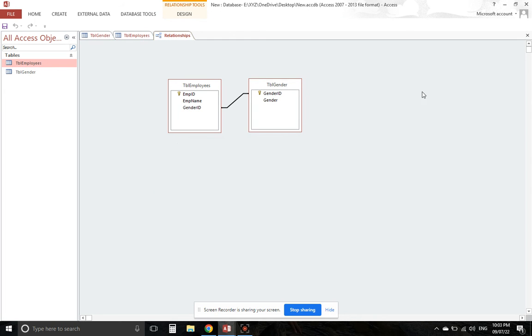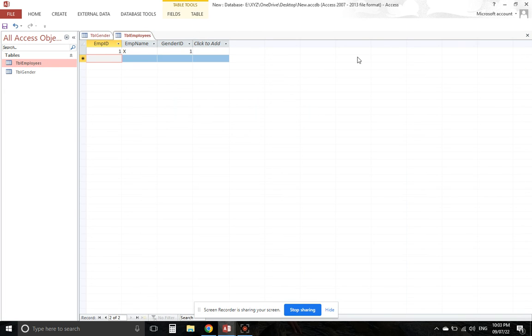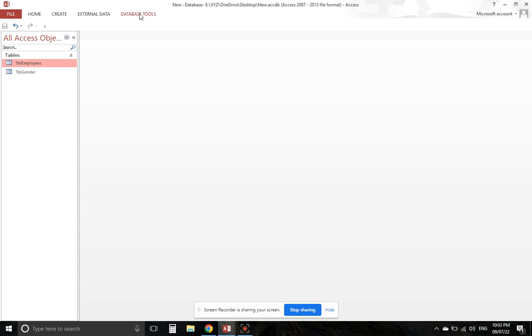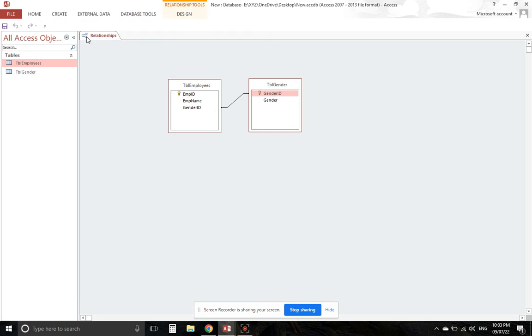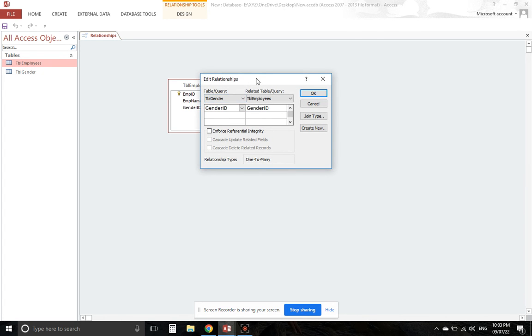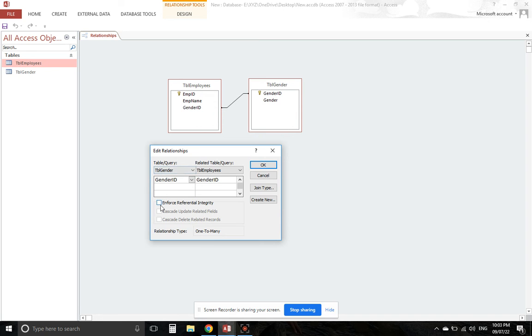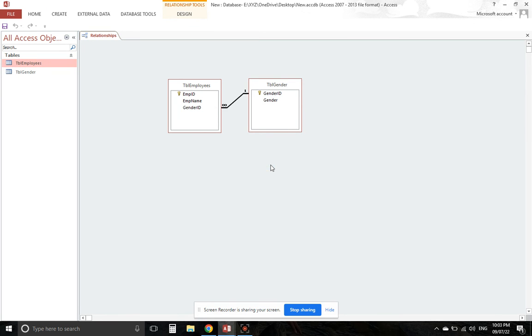We have to close both tables before editing our relationship. Again, we go to the relationship window, double click the link, check enforce referential integrity and then press OK. Now save the relationship and close it.